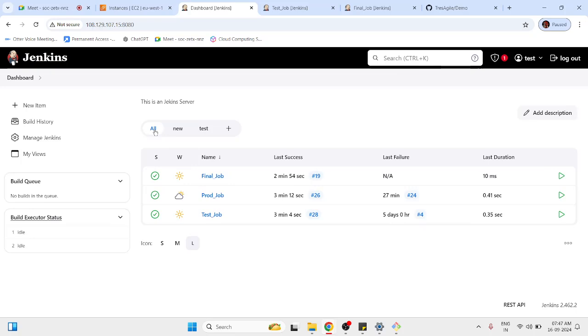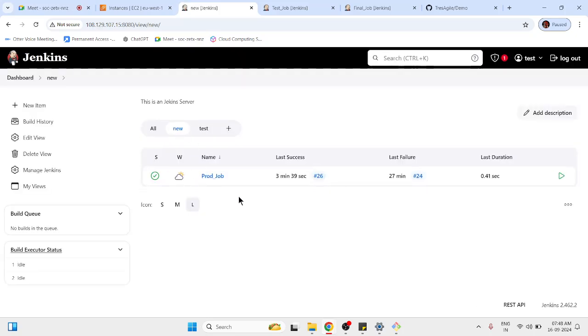See, three jobs are there. And I created a view for me because I want to see only my jobs, not other ones. So simply I'll come to this view. I'll create a view and I'll select the jobs. If you see, I selected one job only. So in this view, only one job will show, not the others. Whatever I selected, it will show only that. It does not mean the other ones are deleted. They are present. But in this view, I just chose this job so that only this will show.